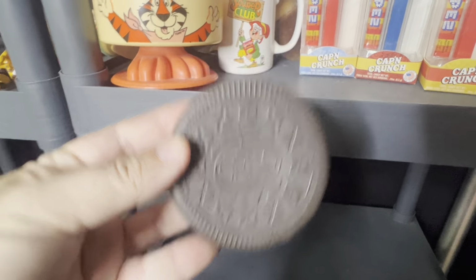This plastic Rice Krispies big figure is worth about $12. And then we have this orange Punchy figure from Hawaiian Punch, and he's worth about $12. And then we have some die-cast cars. That yellow Cornflakes car is worth about $10. And the blue and yellow Kellogg's car is worth about $5. And then we have one more. We have the gold Cheerios car that's also worth about $5. And then we have this Fruit Loop spinning top. That's worth about $10.